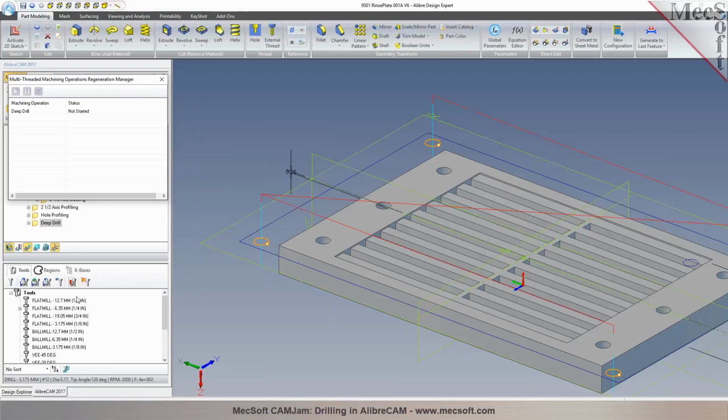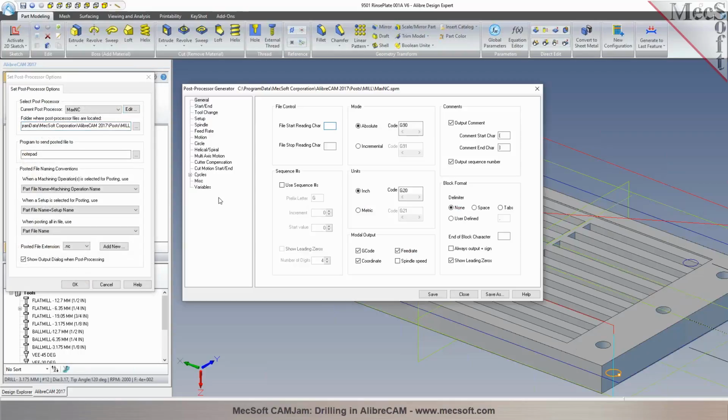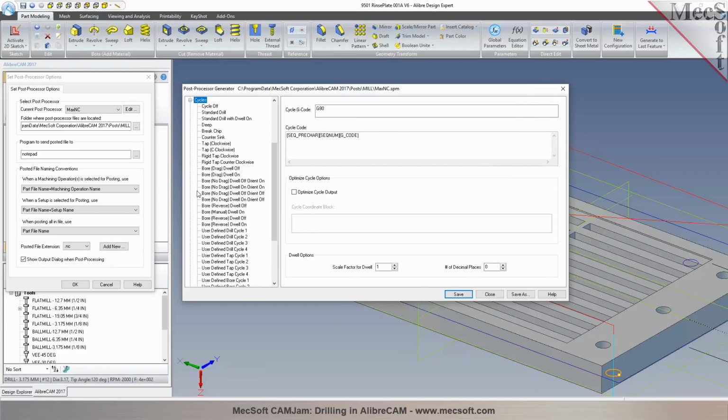Okay. And in the post processor, we have a customizable post, and I can go down to user-defined drill, and I can define the cycle code. This could be G83.1. Yes. Define the macro. Typically on a deep drill cycle, we output X, Y, Z, and then R, F, and Q, or RQF.